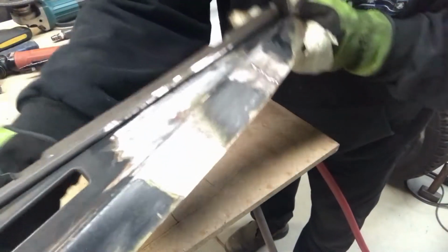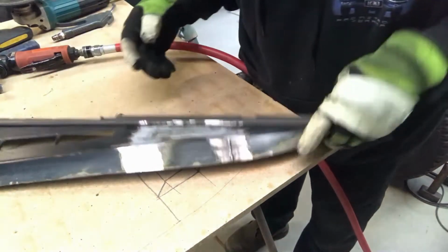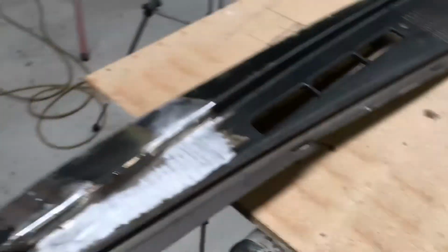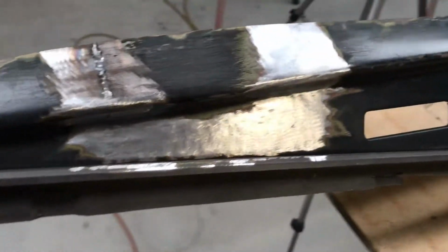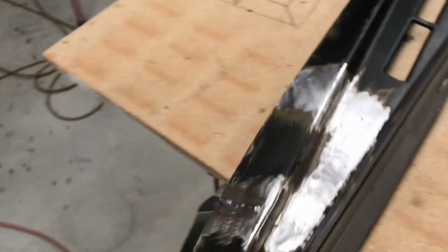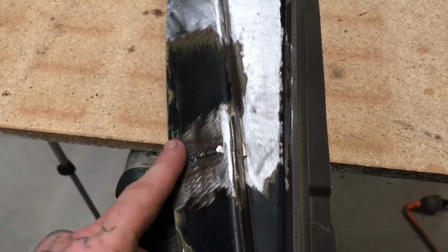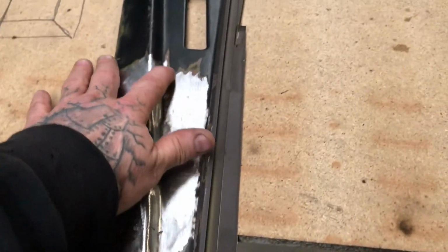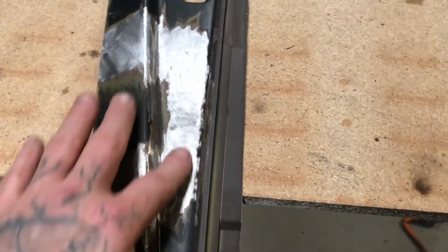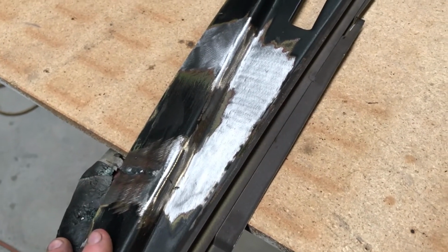Not perfect by any means, but it's hopefully given you some idea of what I'm trying to do. Right, so that's all I'm really going to bother doing with this, but the main thing was how do you grind without grinding too far. That's why I wanted to do a really disgusting weld with low amps to show that as long as you just take your time, that's really the main key.